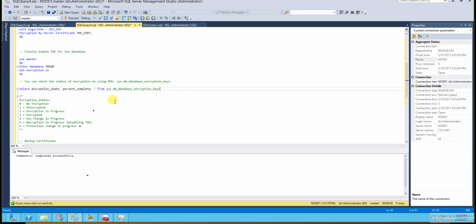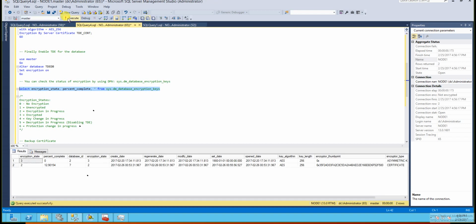If you want to check the status, this is the DMV sys.dm_database_encryption_keys. So let's execute this query quickly. Alright, you see two entries here. The first entry is for TempDB. You can see database ID 2, which is for TempDB, and this is number 7, which is for our database TDEDB.